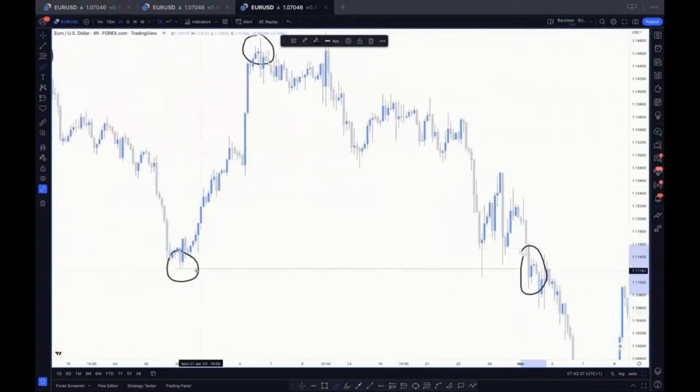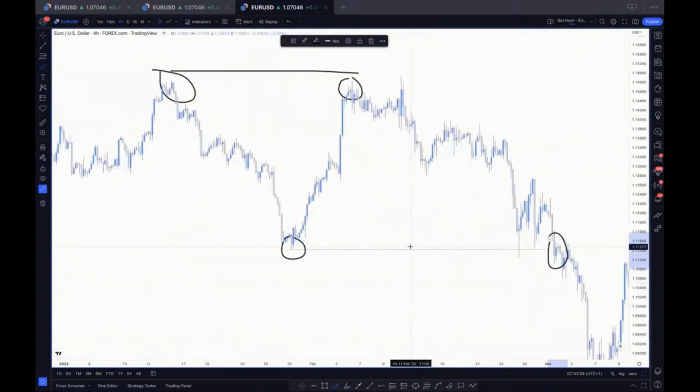So you could see here that the market came down here but failed to break the structure, right? It just broke the structure by the wick, and then it reversed up, right? And then here was where the market now broke this low by the body. You can see this long bar here. That was how the market broke this low by the body. So this is what, for me, I consider a break of structure, right?